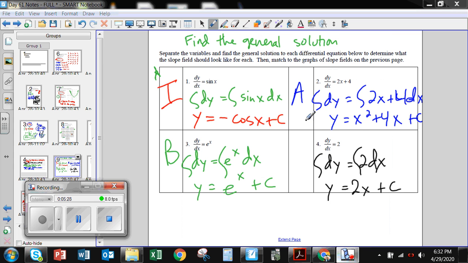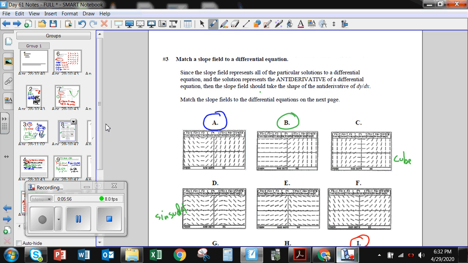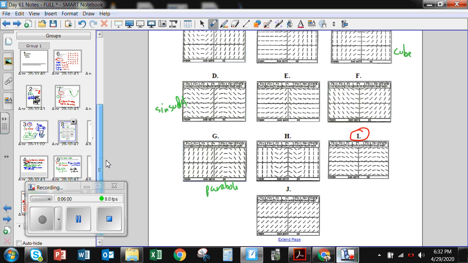So we multiply both sides by dx. Again, this is stuff we did in day 60, and now we're just taking the antiderivative and coming up with a general solution. And I have to recognize what the graph looks like. So some of our basic families of functions. This is a linear function, it's a line, and we're trying to find the general solution of this differential equation. So all this stuff over here is old material. It's now just connecting it to the graphs.